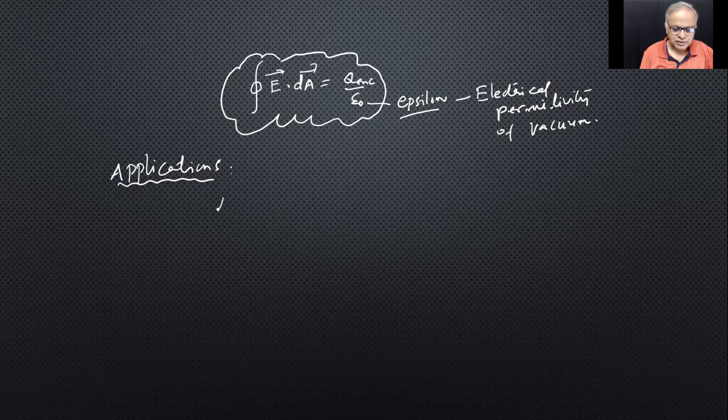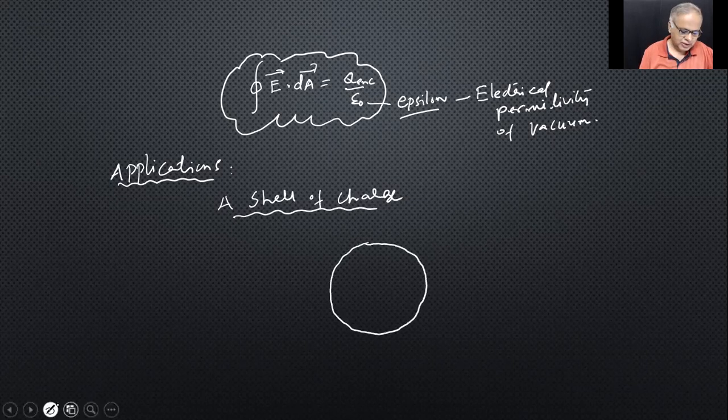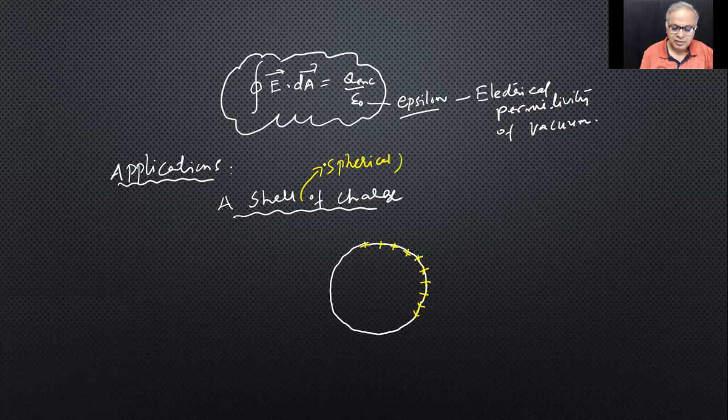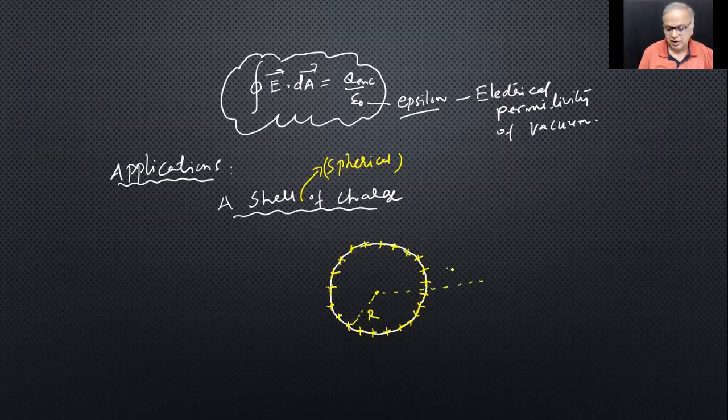First of all, a shell of charge. We simply have a shell of charge like this. Of course, I am drawing that circle in the beginning so that my life becomes easy to put shell of charge. But when I said shell of charge here, first of all, I'm taking a spherical shell. Later, what I was trying to tell you was it is only the charge which is making up the shell, so I need not worry where it is sitting. So radius r. At a distance r greater than r, I would like to find out the electric field strength using Gauss's law.